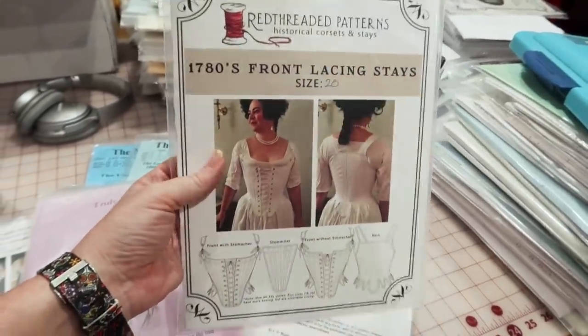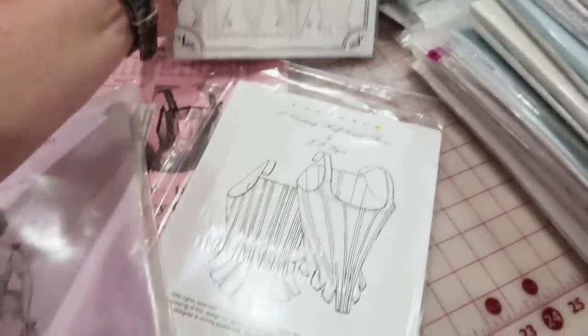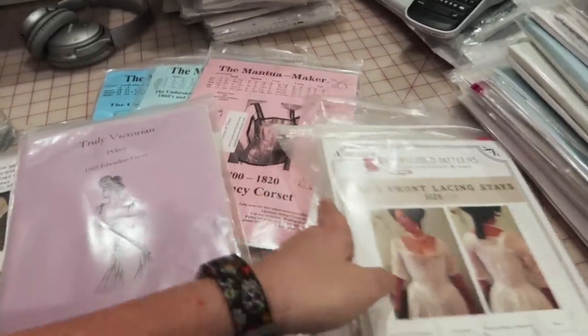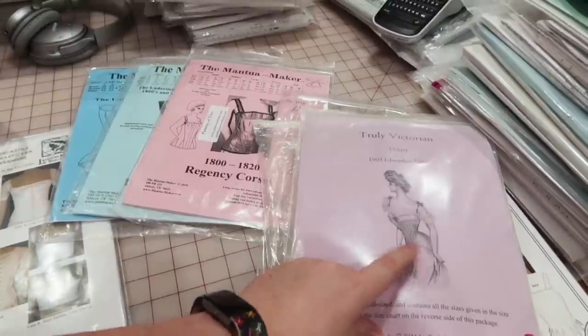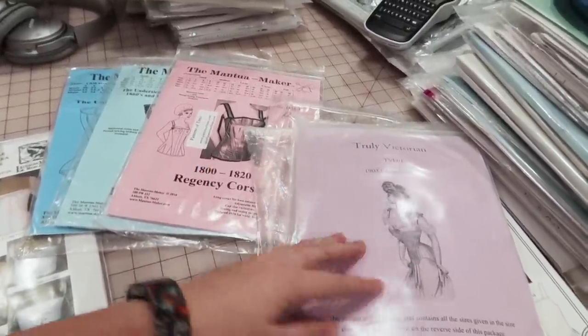I will try to catalog my digital patterns too and put them in the list that I put down below for you guys. If you want stays, JP Ryan, this is one of the best ways to go. Truly Victorian has Victorian corsets. I think I have at least two patterns of theirs, but there might be more that look interesting.